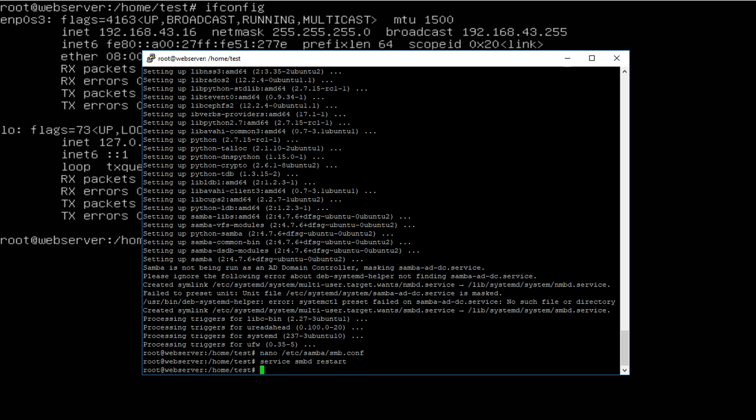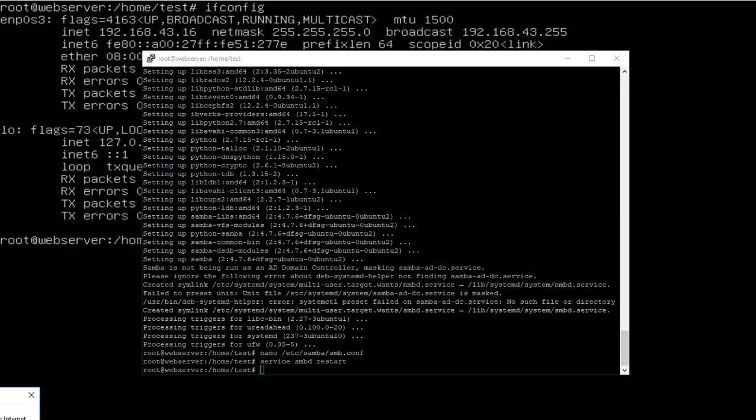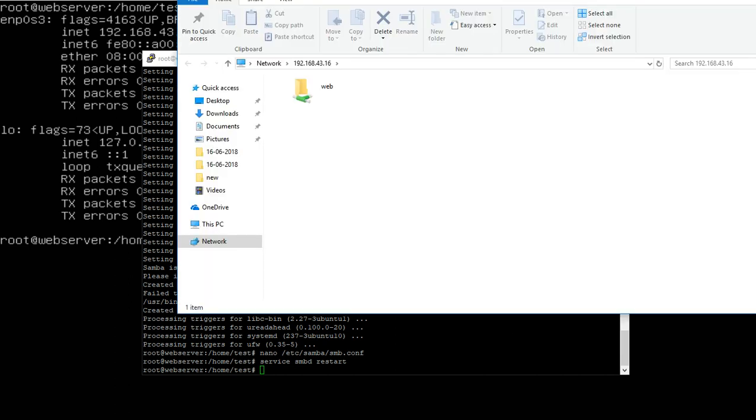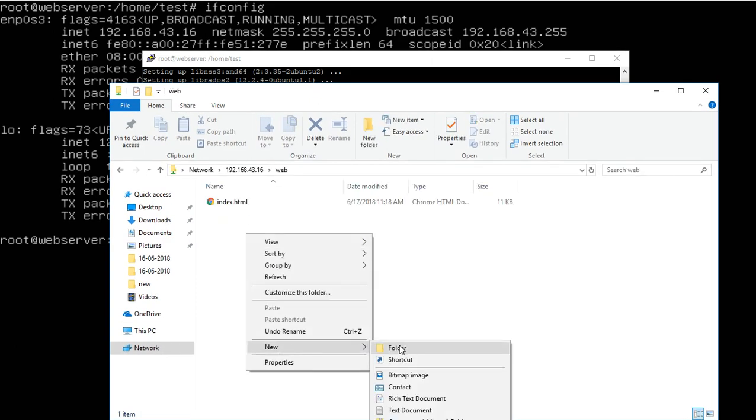Yeah. So those are date 43.16. Here you can check with a file I can create.